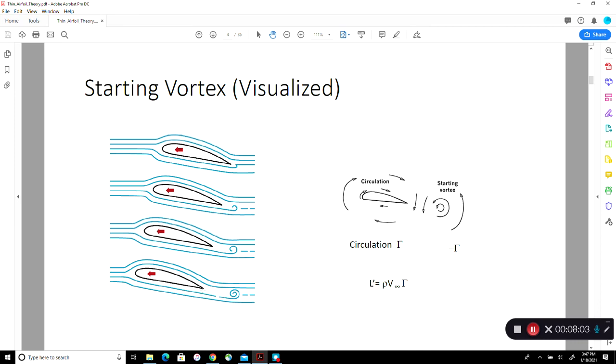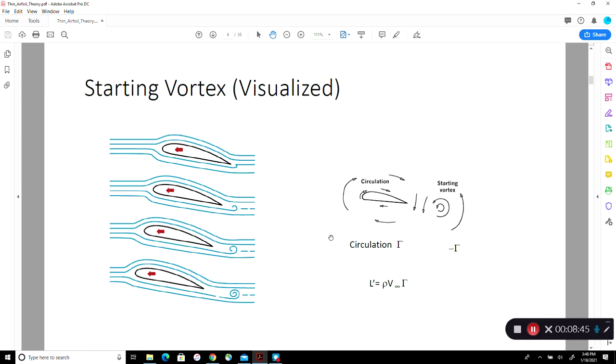No. It continues to dump vorticity because the vorticity transport equation says any vorticity in the boundary layer here will continue to be convected into the flow, except the upper surface and lower surface from this point onwards are dumping equal amounts of clockwise vorticity and counterclockwise vorticity. Therefore, if you take a box here and draw a contour, there'll be net zero vorticity. So you have a counterclockwise vortex, clockwise vorticity surrounding the airfoil, and in the wake, you have an equal amount of vorticity above and below, including right at the trailing edge.